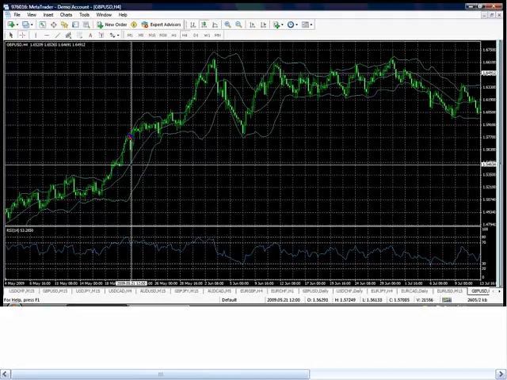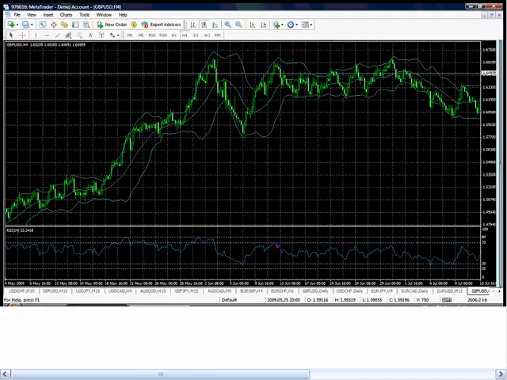If the pair reaches the 80 level, correction will surely come more accurately than in the case we have 70, okay? But you should take a look at the slope of the moving average, the center band. In this case, we have a flat one, so 70 works. In this case, we have a moving average rising, so 70 doesn't work. We need an 80 here, okay? That's more or less what I'm trying to explain to you when I talk about the behavior of the indicator and the price.